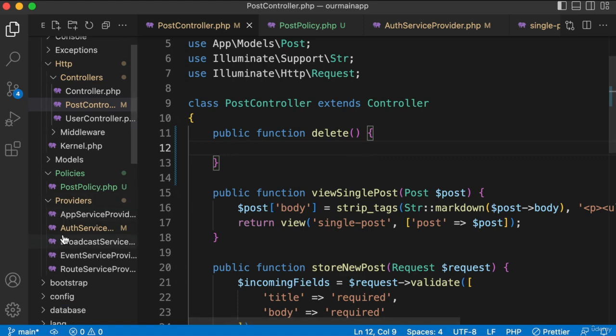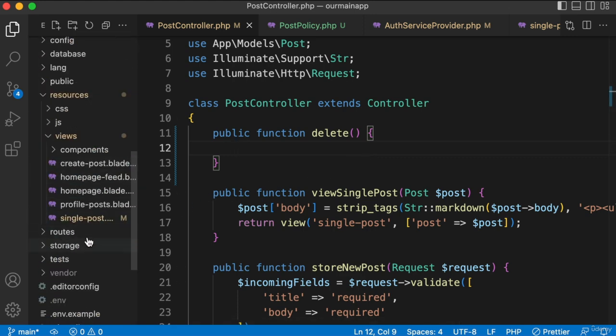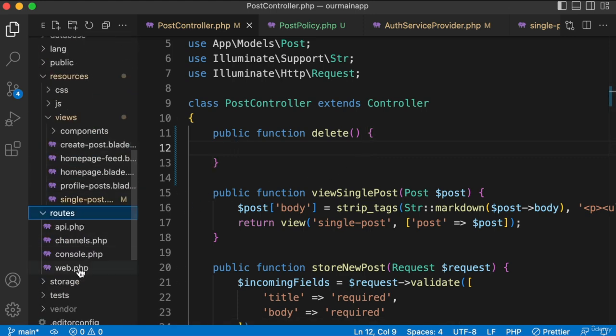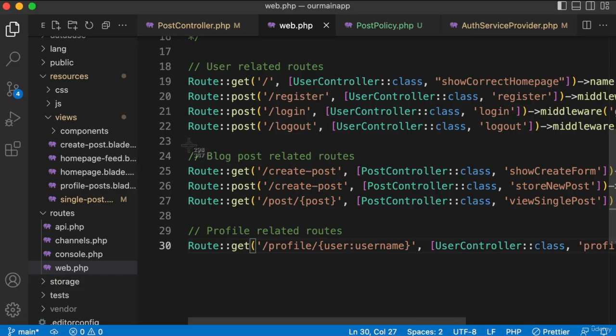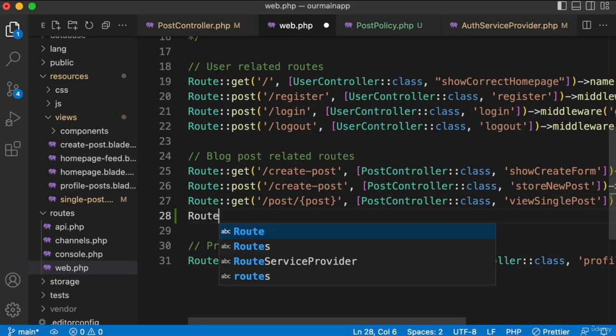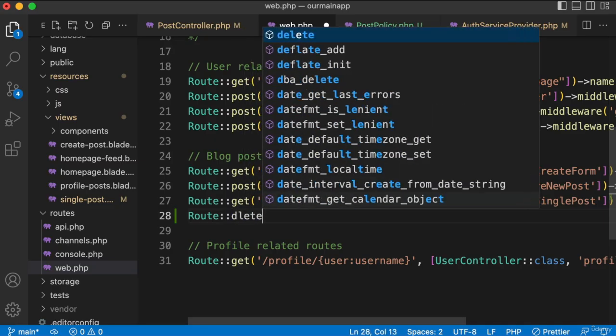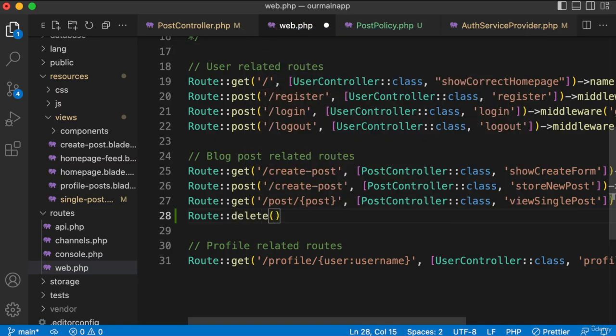So here's what I would do. Go into your routes folder, and then jump into the web.php file. Here we have our blog post related routes, so I would just set up a brand new route, so uppercase Route, ::, and it's actually going to be a delete request. So we're going to call the delete method. We give it two things.